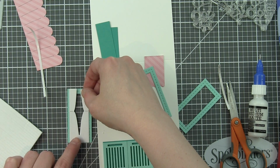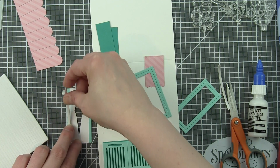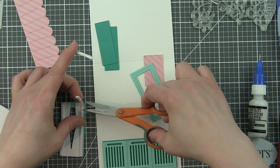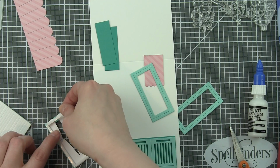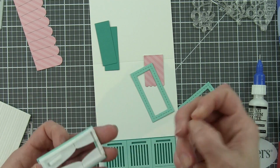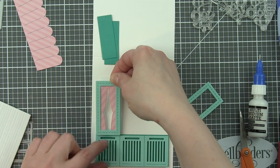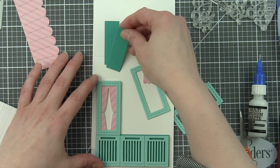My curtains and shades were die cut from the Fawn Really Rainbow Petite pattern paper pack, the little pink on pink stripe. I'm going to go ahead and add my foam adhesive on the back of this, but I am going to tell you that I messed up again before I realized there's quite a few layers here, but I want my contrasting background behind the windows to be that Peacock cardstock as well, which I really needed to add before I secure this to the card. I did not, but I was able to carefully peel it up and pop that cardstock underneath, so you really can't tell. However, I'm going to show you how to do it probably what I would consider the right way with the remaining two windows.